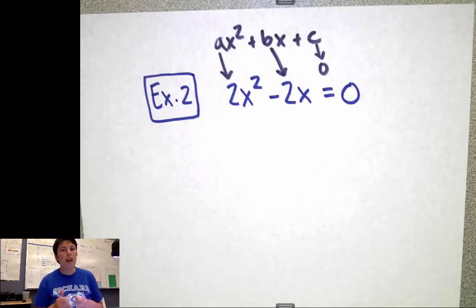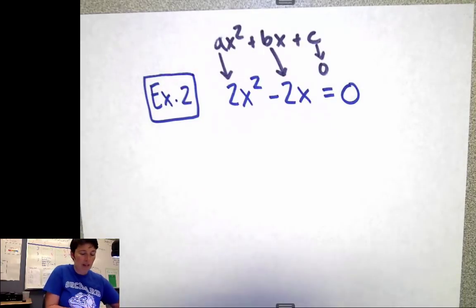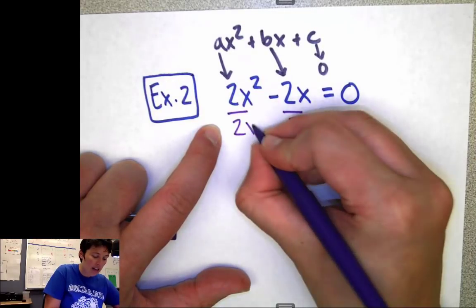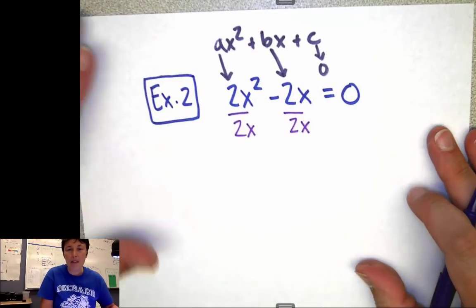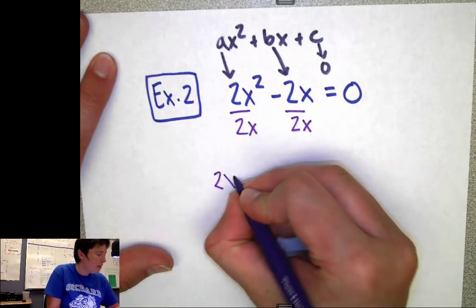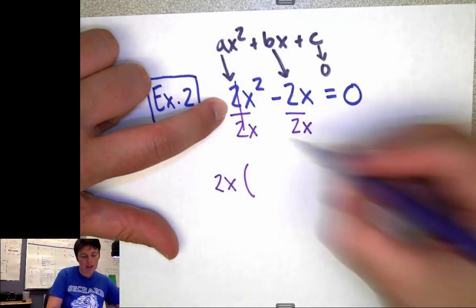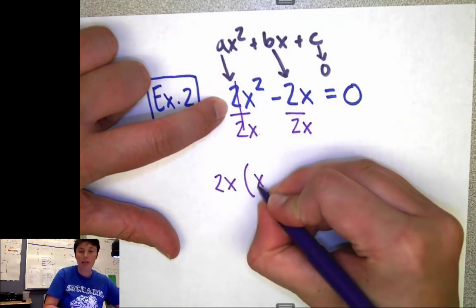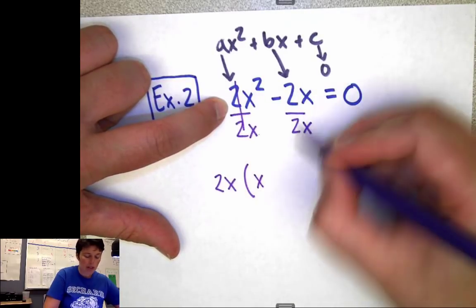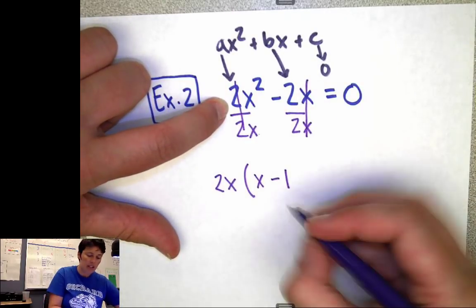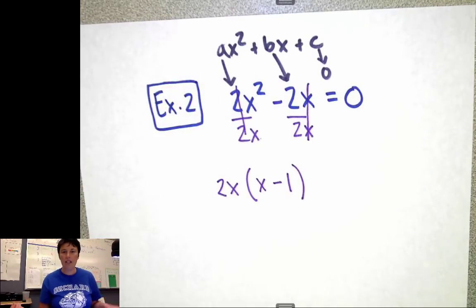And I could rewrite it with that, but remember how we learned how to pull things out of the problem and find those greatest common factors. What do these two things have in common? Well, they both have a 2, so I could divide 2 out, and they both have an x, so I could divide x out. Now watch what happens when I divide 2x out. 2x goes to the front, and then think about it. 2 divided by 2 is 1. X squared, take away an x, is just x. 2 divided by 2 is 1, so we have minus 1. And x over x is a power of 1, so all this is 1, and we're left with that.